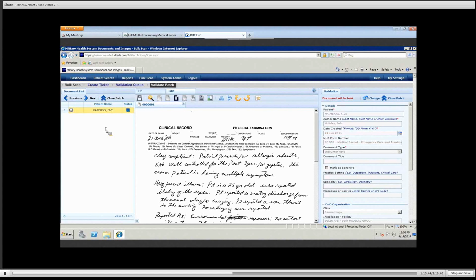Unfortunately, you cannot undo that. In that situation, anytime that a user imports something that's not correct into a patient's record, you would need to follow your current process at your site. And for HAIMS, that would be to contact either your system administrator or the person that has been given the permissions to undo or fix documents that are incorrectly put into the HAIMS system.